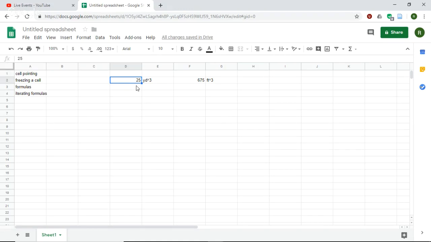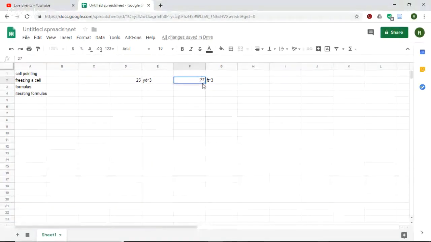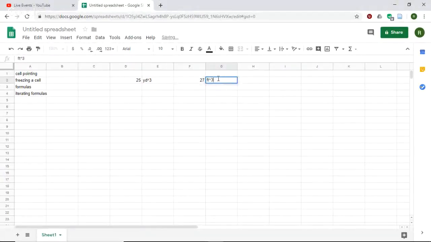Okay, but say instead of doing this, what if I wanted the conversion factor here? So I'm going to rewrite this. What I did there was click on this cell. If I start typing, it just overwrites it, right? So let me get that back. If I double click on the cell, it gives me my cursor back, right? So I'm going to make this feet cubed per yard cubed. And that is indeed 27, right? So now this cell is my conversion factor.